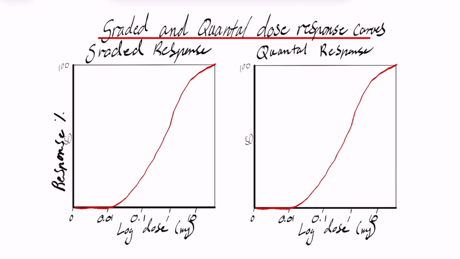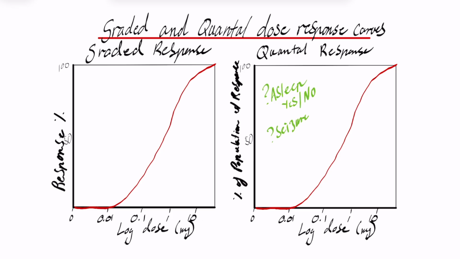And you can see here that a Quantal dose response curve is trying to ask a binary question, which is an all or nothing response. So instead of measuring how strong the response is on the y-axis, we're measuring whether the response occurs or not. And we're doing this across a population, not in one person. So examples of this that you might want to measure are things like sleep. So the question is, is the person asleep or not asleep? In seizures, you might ask, is the person having a seizure or has the seizure been aborted?